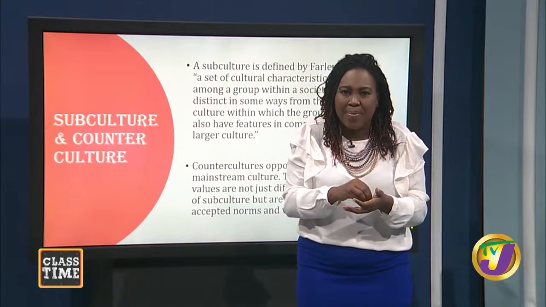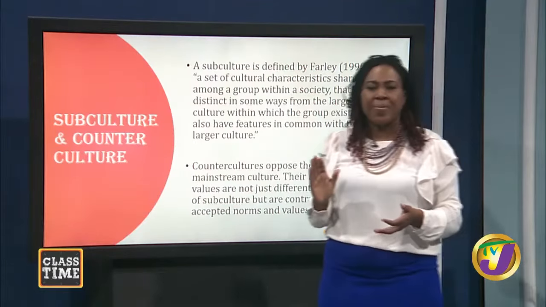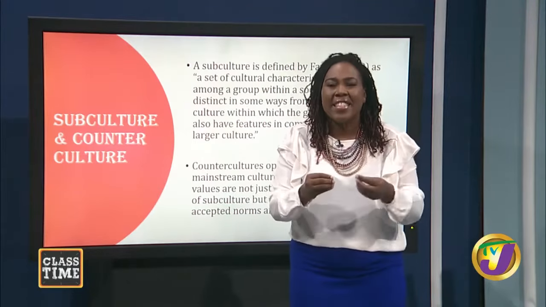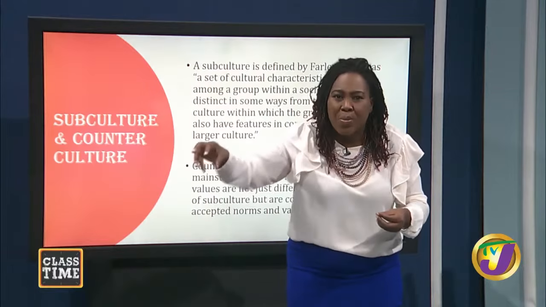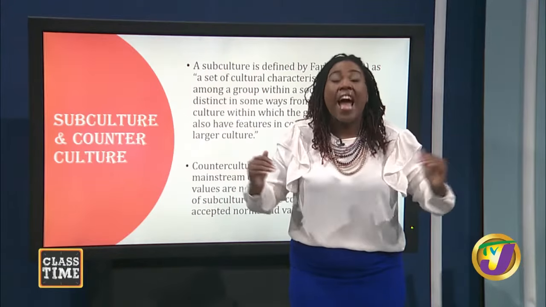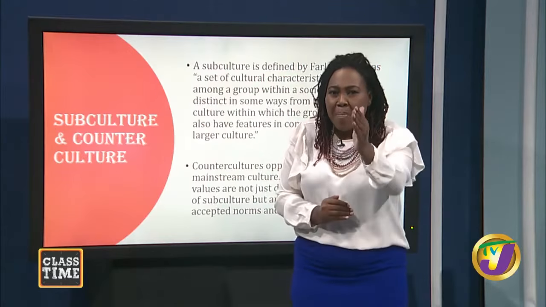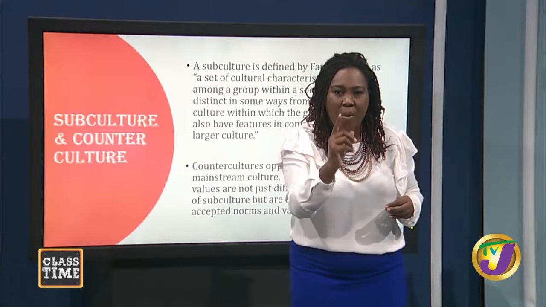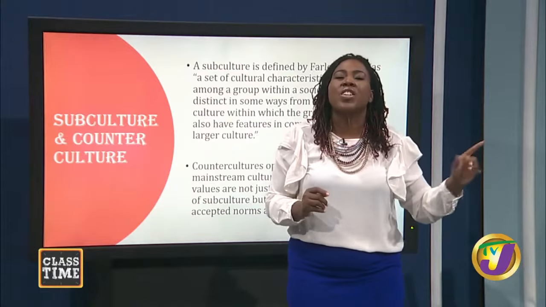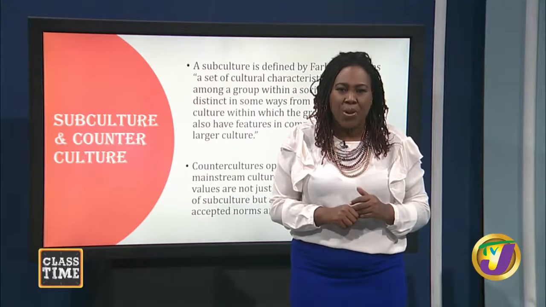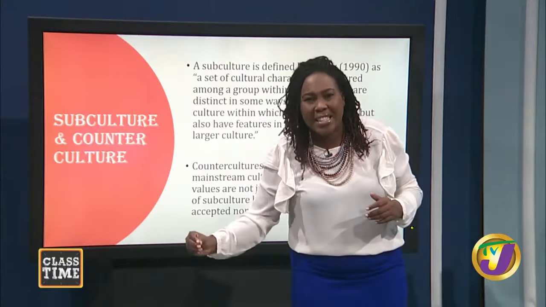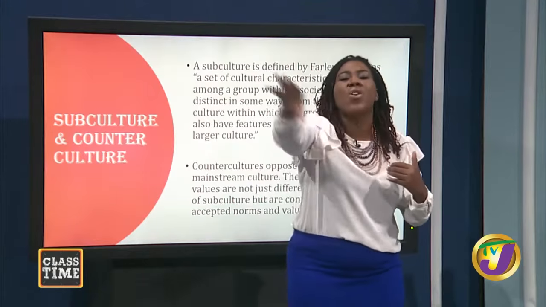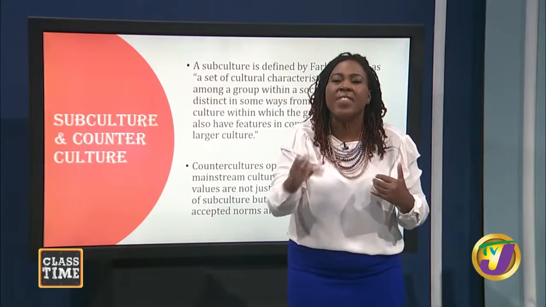Then you have now the counterculture. A counterculture is similar to a subculture in the sense that it is a culture that exists within the mainstream culture. So they exist within a society and they might share many of the norms and values of the mainstream culture, but they have certain norms and values that are unique to them. However, whereas the subculture tries to coexist with the mainstream culture, the counterculture rejects the mainstream culture. The counterculture says that my norms and values are right, and you over there, the rest of the society, your norms and values are wrong.